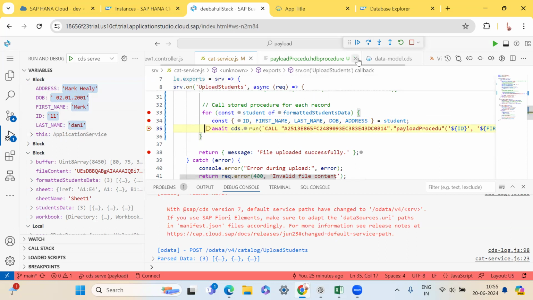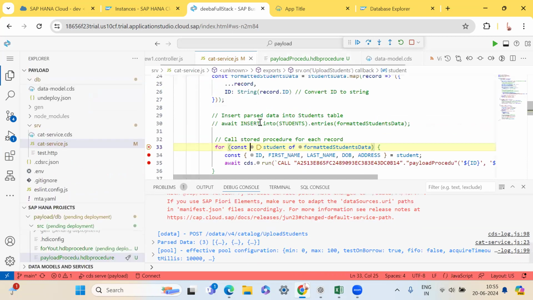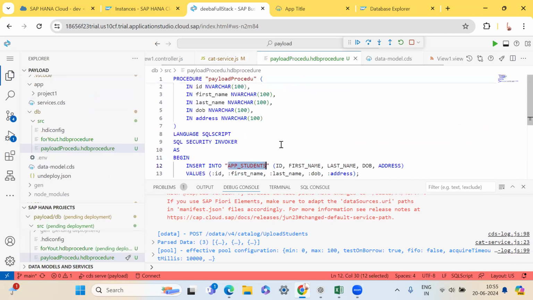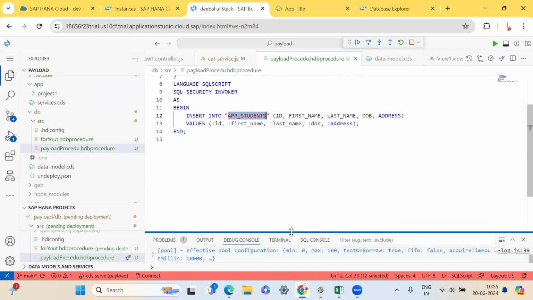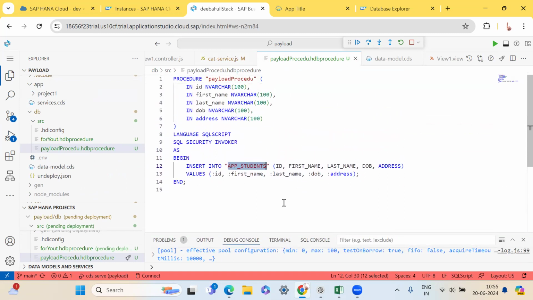And then we can move ahead, and then it calls the stored procedure over here. It calls the stored procedure over here, and you see these are the input parameters, and then it inserts into the app students.